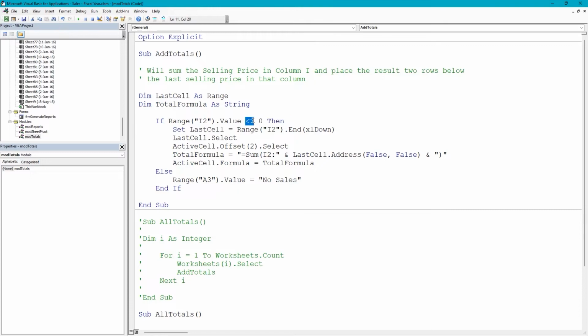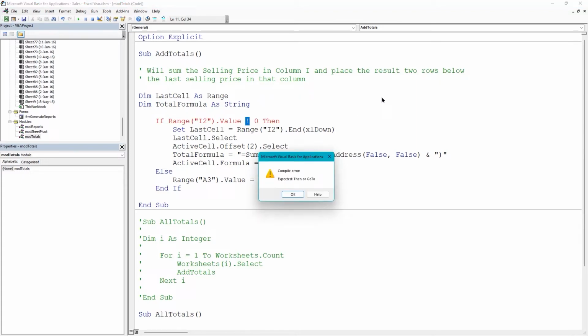Now, we of course know that that is not a legal operator in here. So then if we click away from that line, the line will turn red. It says compile error, which is a syntax error. And this one, it's saying expected then or go to.